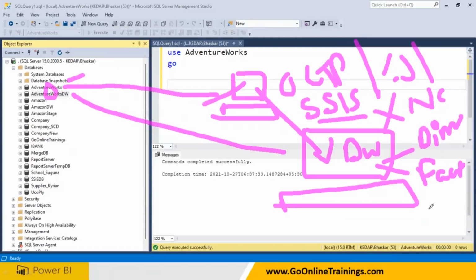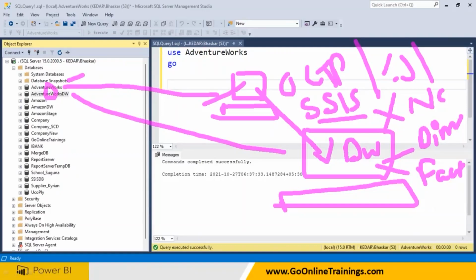Sales amount: the customer is buying a lot of products, making a lot of amount. He's paying the tax, quantity. All these are numbers. Numeric data is called fact data. String data, char, varchar, text data is called dimensional data. In simple examples I'm telling. Later we'll discuss what the dimension table is, what the fact table is and everything.